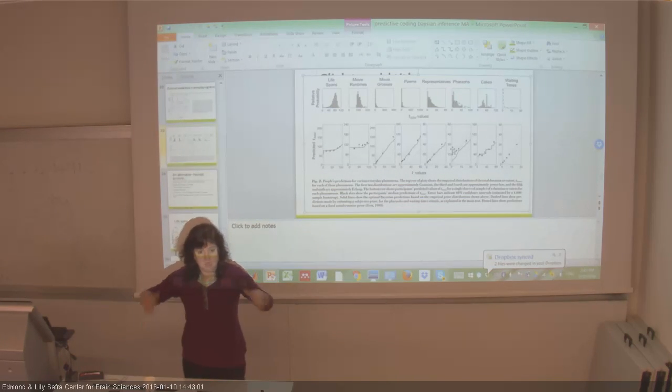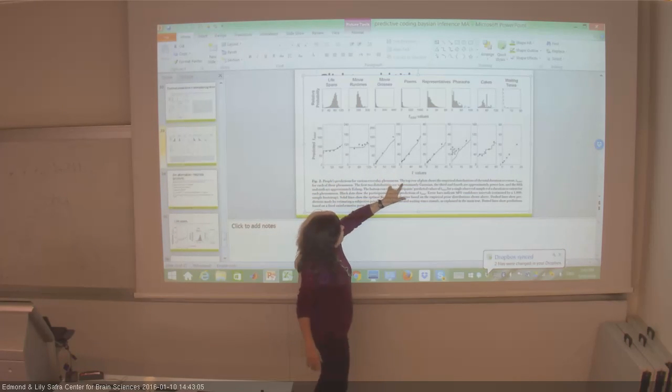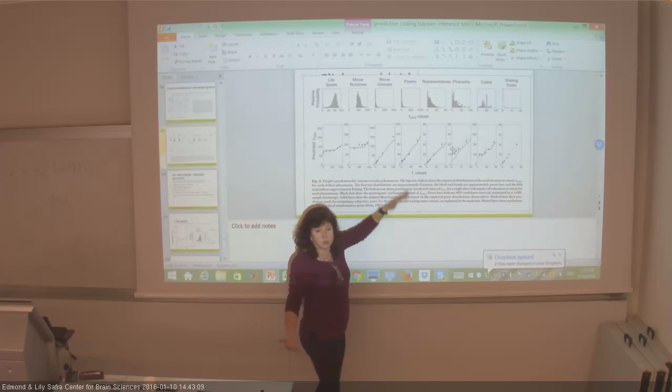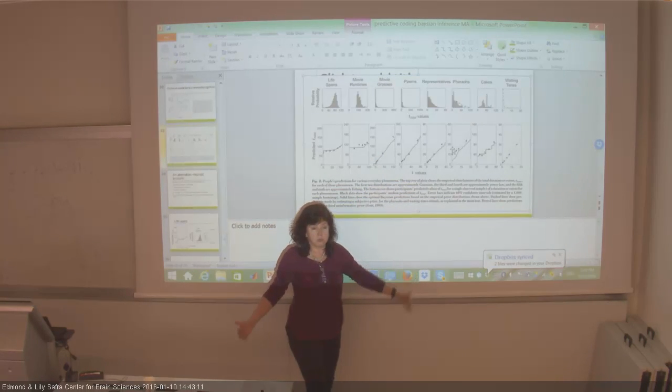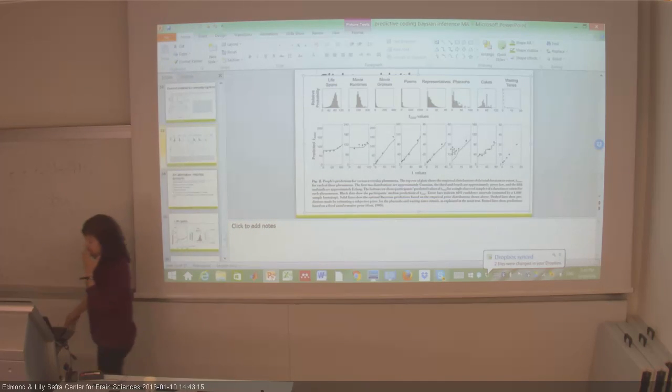So the claim is that people do optimal Bayesian inference, because regardless of what the distribution of the total is, across different distributions which predict different curves for the conditional probability, people do roughly perfectly across all these conditions. Okay? This is a very, very strong claim. This was the main claim of their paper.